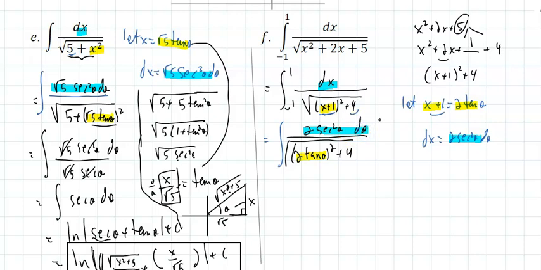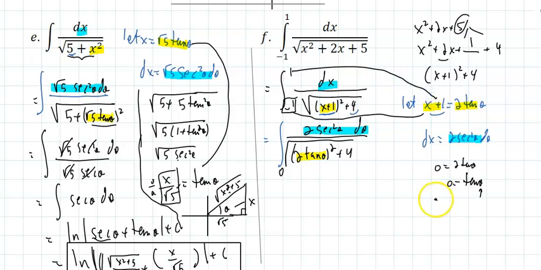Now, since I have a definite integral, it would be very wise for me to make use of it. Put a negative 1 in for x. That's 0. 0 equals twice tan of theta. So tan of theta equals 0. That's when theta equals 0. Put a 1 in there. 1 plus 1 is 2. 2 equals twice the tan of theta. So tan of theta equals 1. That happens at pi over 4. This is the one time I don't have to go back to the triangle. I just have to clean this up a bit. 0 to pi over 4, twice the secant squared of theta d theta.